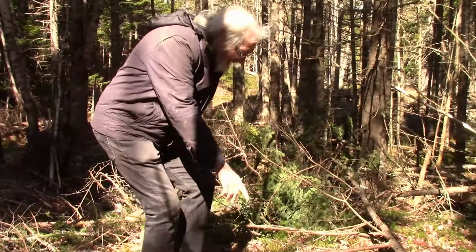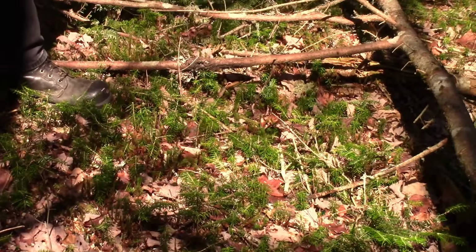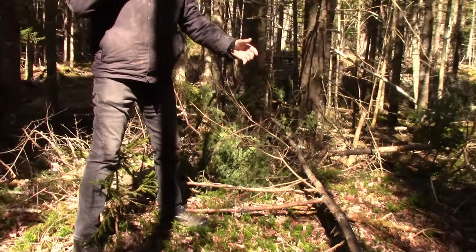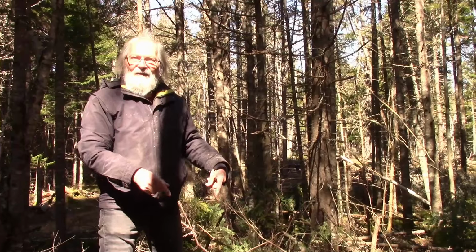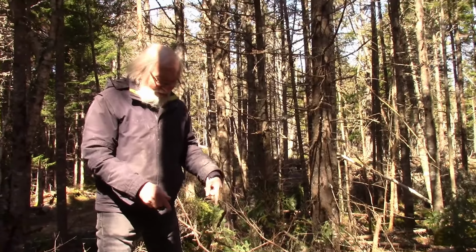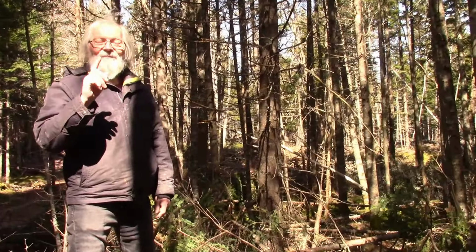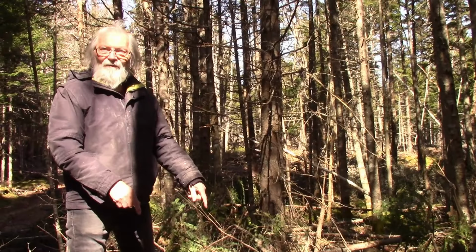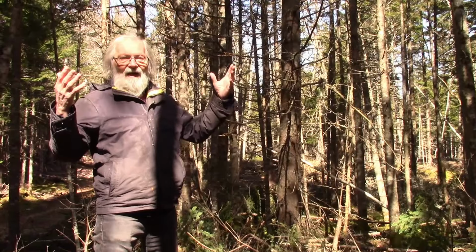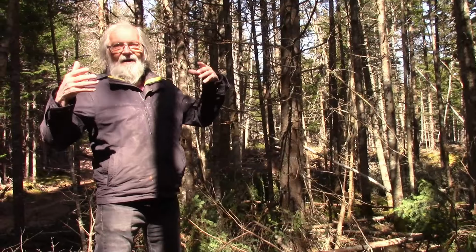Look what we have right in here. A mess. We have probably 50 fir in a 3-foot circumference. A future fir thicket. This is suicidal. In this kind of competition, there's only room in that space for one tree at best. And there's 50 of those little fir, which is why you get these fir thickets. They just grow and grow, but then they can't grow anymore, and they just start dying off.